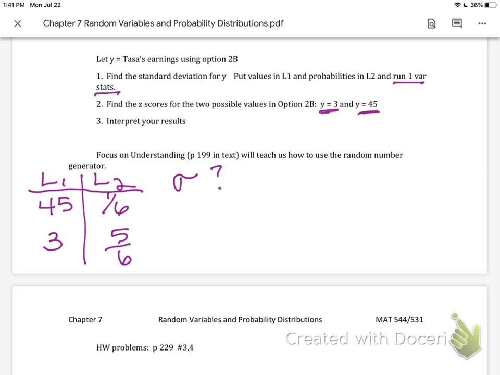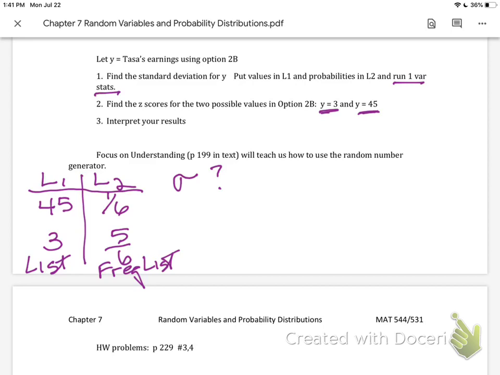If you go stats, calc, one variable stats, it's going to ask you where your list is. Well, your list is in L1. Then it says frequency. When you have your probability, that is your frequency. So tell it that your frequency list is in L2. And then you can hit calculate.